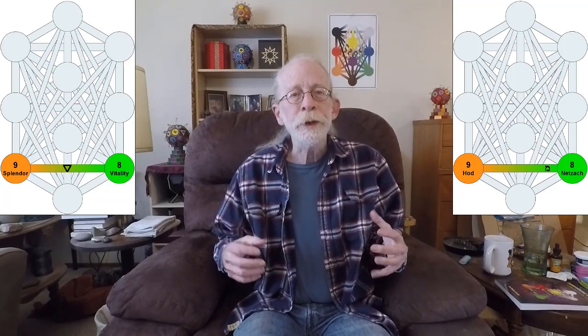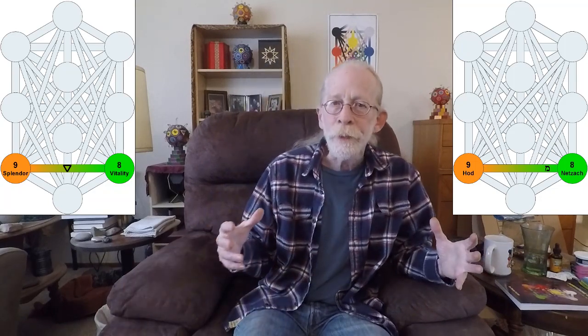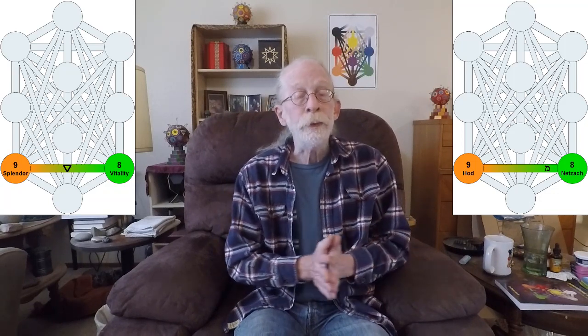So memory and repetition, memory sort of anchors us into a past experience, and we compare it to the present experience. And in this way, we get the perception of duration. Because it's been X amount of time since we experienced the resonance when we're in a dissonance state. And likewise, it's X amount of time since we experienced the dissonance when we were in a resonance state. So we begin to experience duration, which is, of course, the final component of time.